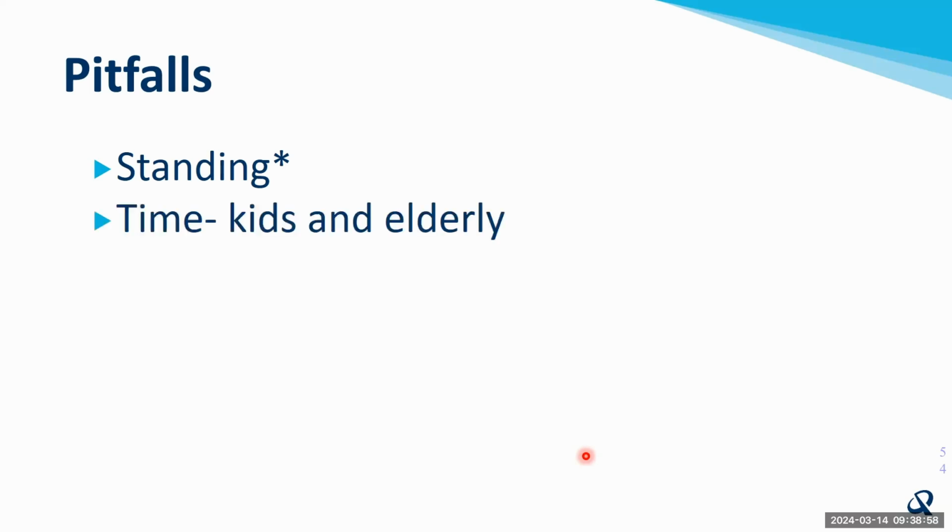So we've spoken through some of the upsides of EOS imaging, but what are the downfalls? Well, first of all, you've got to be able to stand up. You've got to be able to stand up for 20 seconds, which sounds easy, but for our pediatric patients and for the elderly, to stand completely still for 20 seconds and reasonably upright without a super stooped posture so that you're halfway out of the EOS machine can actually be a little bit tricky. And for our 3-year-olds and 2-year-olds, we still have to do plain films rather than EOS.